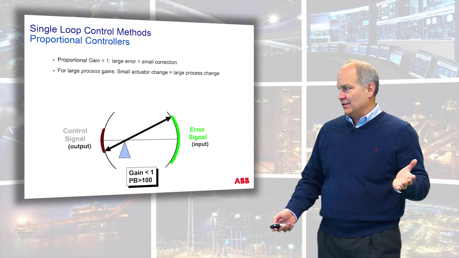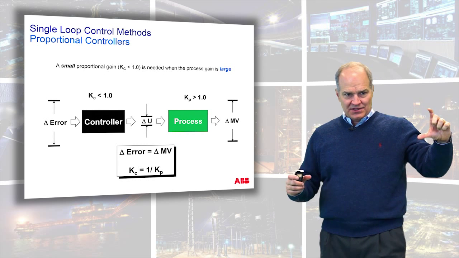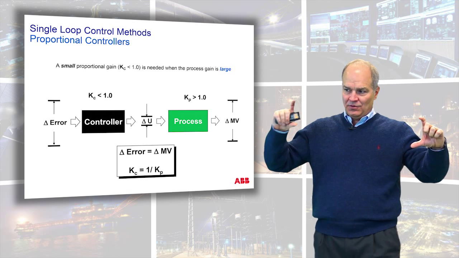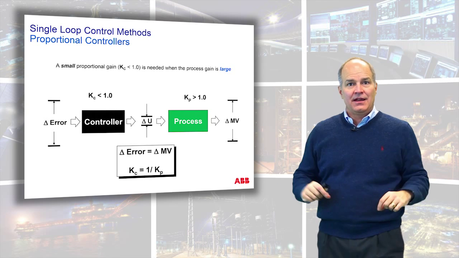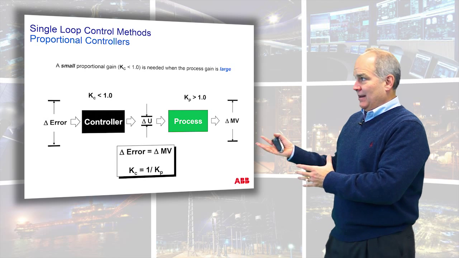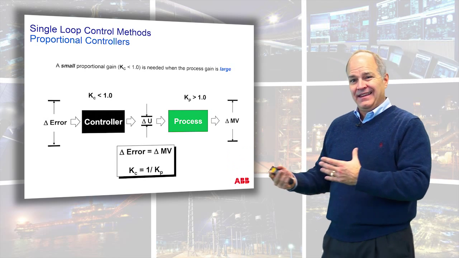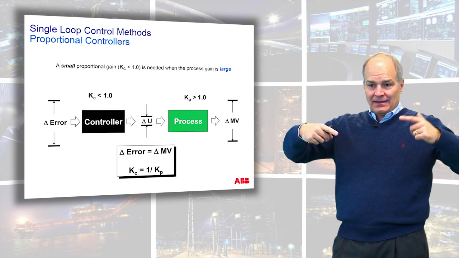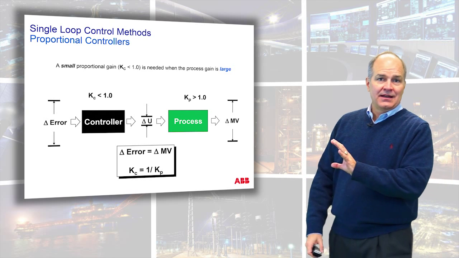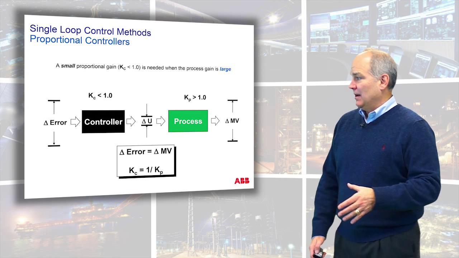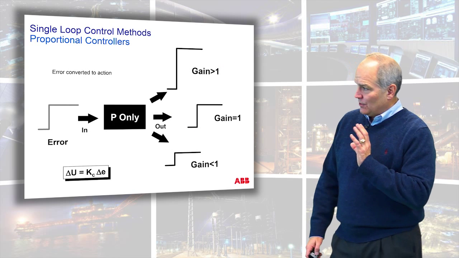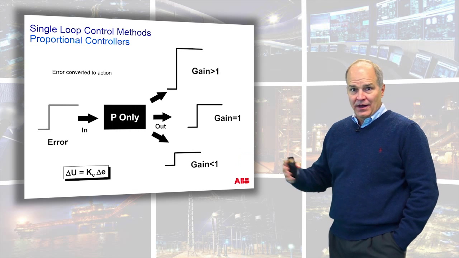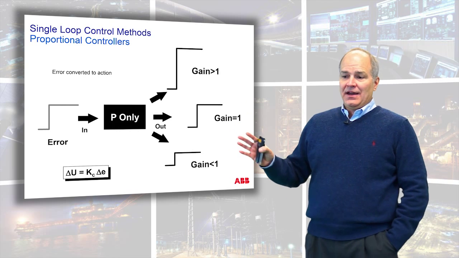It's literally like this teeter-totter, and it's trying to say, okay, I got a change in error. I have to make the output such that the measurement will move exactly how much the error moved. The process gain is the way that you normalize it. And that's really important, the controller gain and the process gain have to be inverse. And you'll see that as we go through a little bit further on. So as we end up on the proportional, what you can see here, and then I'll show you an example of why reset can occur. But what we've got here is an error.